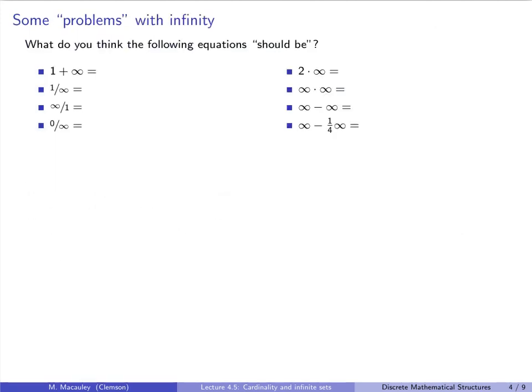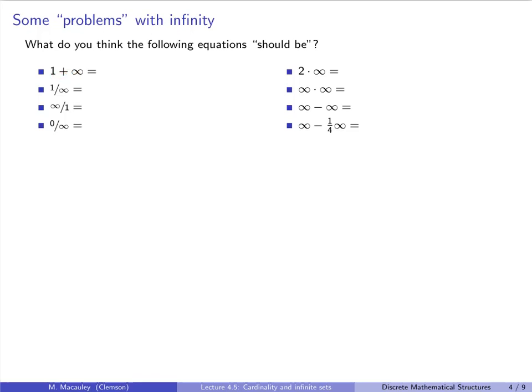Hopefully you understood and agreed with my previous example of how we had two sets. One was a proper subset of another, but they were the same size. And the moral here is that infinity doesn't behave like things do in the finite world. We can't just add infinities willy-nilly and get results that make sense. But that said, sometimes we can, or at least sometimes there are ways to formalize things, but that's way beyond the scope of this class. So what I want to do is show you a bunch of equations and ask you what the answer should be. And "should" is in quotes because I'm lying.